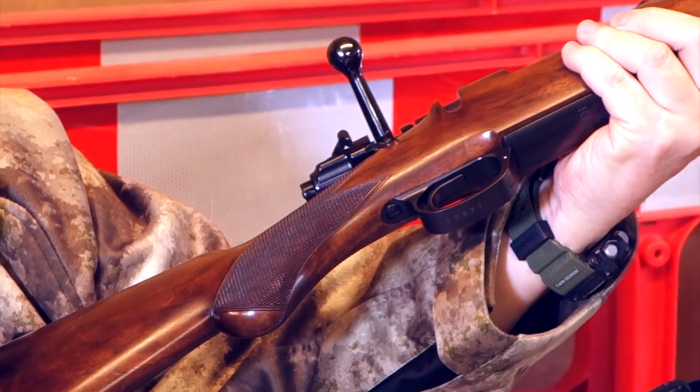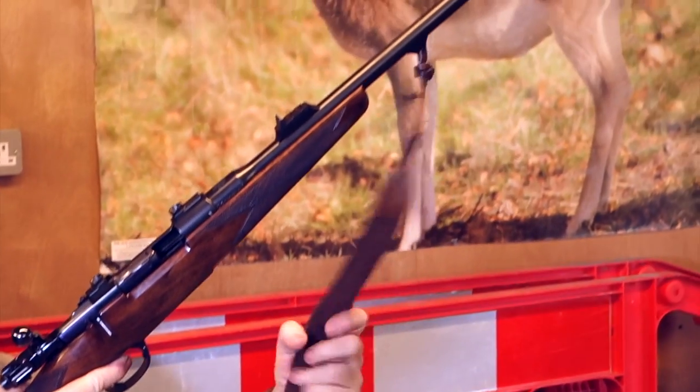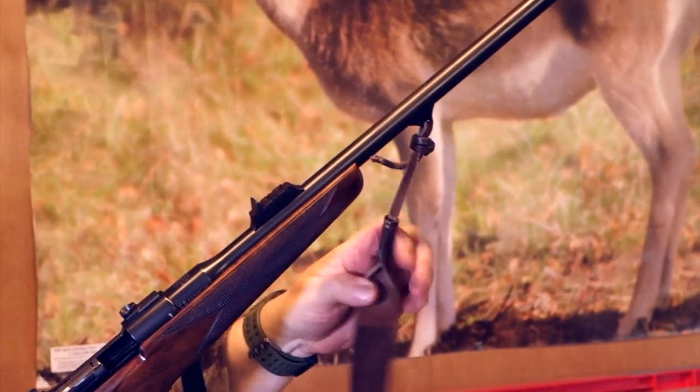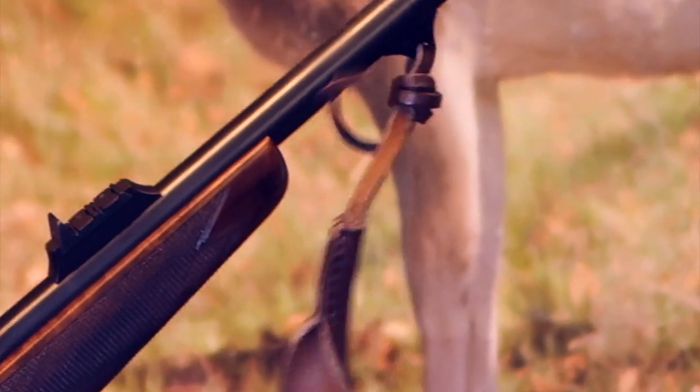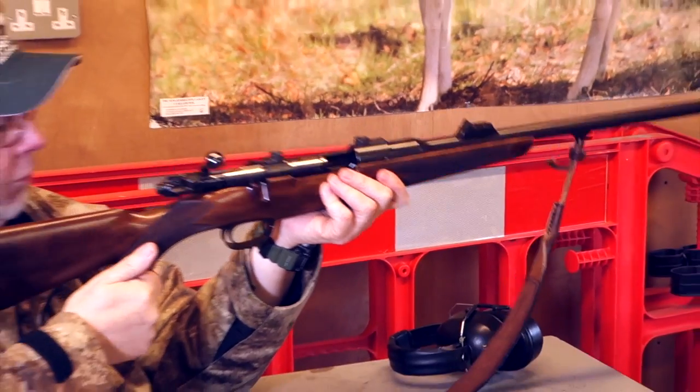The sling fitting is something I do take issue with. It has a fixed eye on the barrel and a fixed eye on the stock. The actual sling is very nice — it's a good quality piece of leather — but it's held on by what is pretty much a pair of rawhide boot laces. I'm not saying it's not traditional, but with a beauty like this I would not trust it to little bits of leather. I'd sooner have some sling swivels.